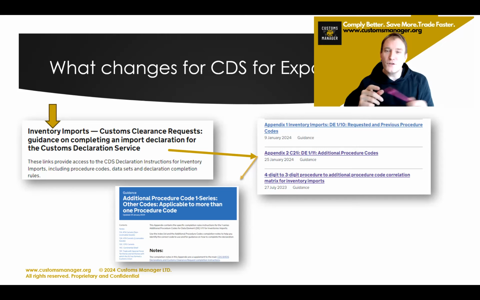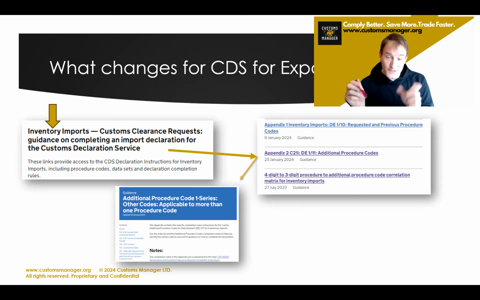So this is when you would get the goods into the country with an inventory import because you're not doing a full import, because it's an ATA carnet. And then from then, you would move to the relevant appendixes when you consider the export, knowing that it was an ATA carnet that came in and an ATA carnet that is going out.